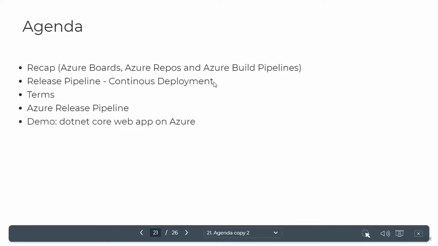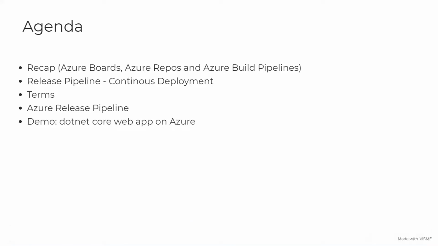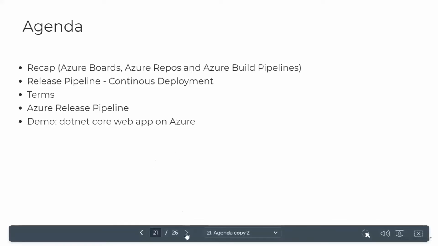Just for a basic idea, we will cover the terminologies we need to know, and there is a diagram that we are going to look at, and then the demo. I have created a dummy .NET application that is already in the repository, so we can try to deploy that into Azure services.